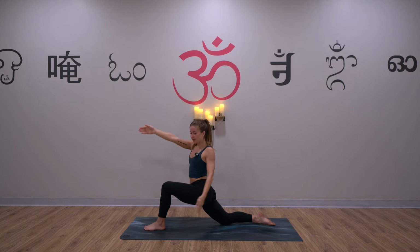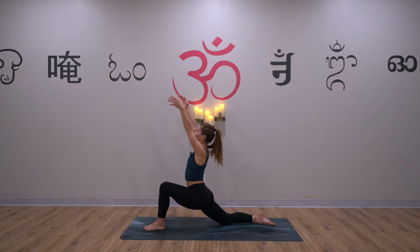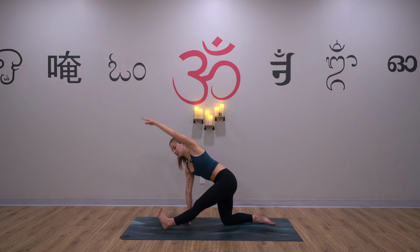Exhale, twist to the left. Left arm reach back. Inhale, both arms up. Exhale, half splits. Pause there. Flex your left toes. Keep your right hand down. Reach your left arm up.